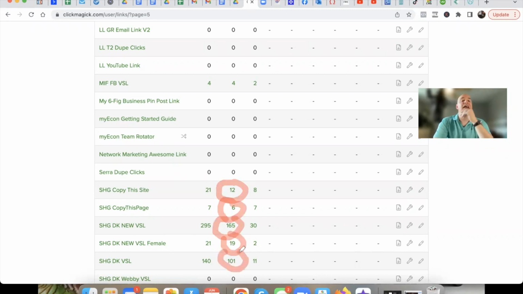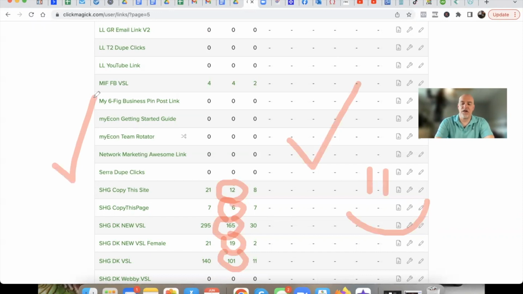So you're going to be able to track every single time you send an email out. Yes, you'll be able to track this inside of your email autoresponder, but this is also going to give you another way of tracking your data. And trust me when I tell you, the more ways that you have to track your data and measure your results, the better. Okay. So you're going to be able to track how many clicks you get per day, per week, per month, per year. You're going to have all of that information here inside of ClickMagick. Knowing your numbers and knowing your data is super important.